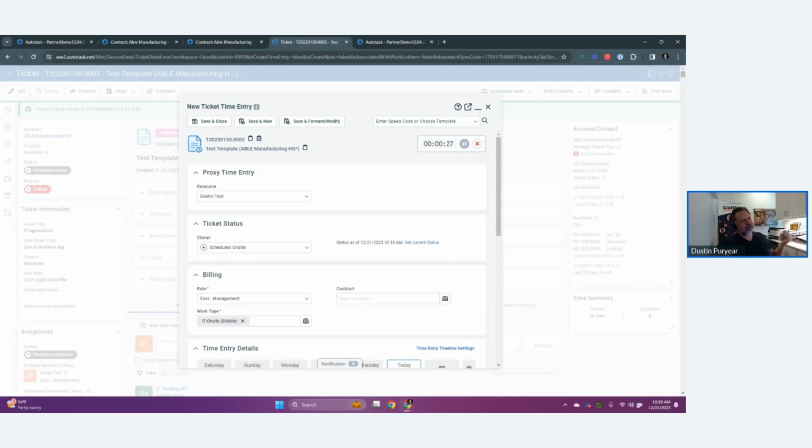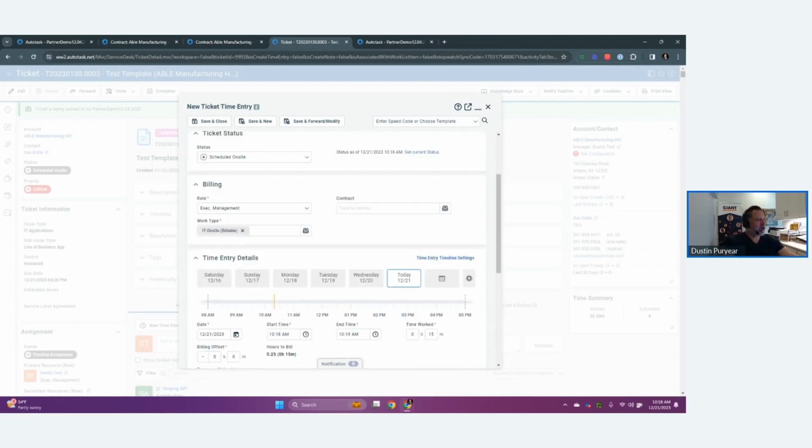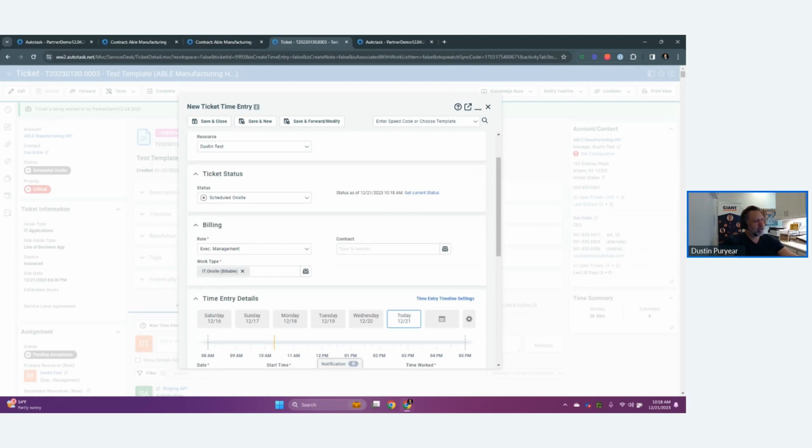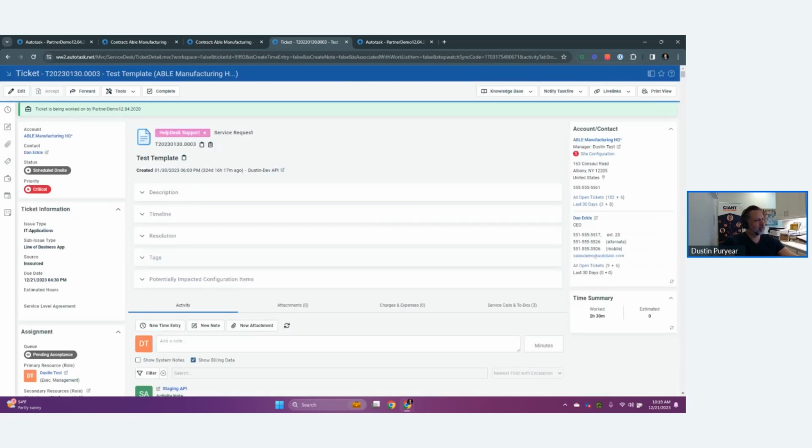So the ticket category level, you're controlling what their options are. At the contract level, you're controlling how those work types are being billed, right? And at the system level, you're controlling which work types are available at all, right? And so now we've fully managed this ticket without having to worry about multiple roles or causing confusion with our staff. So I hope you found that helpful.